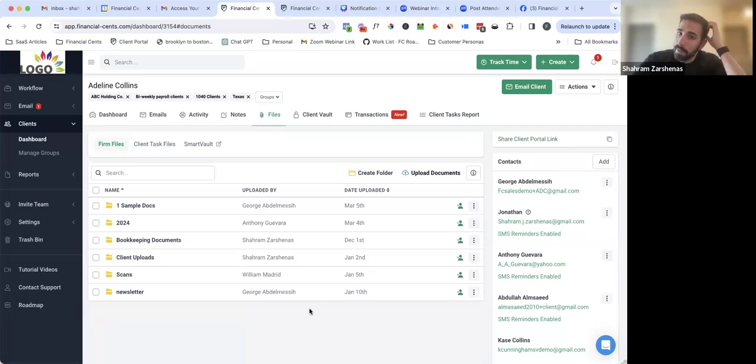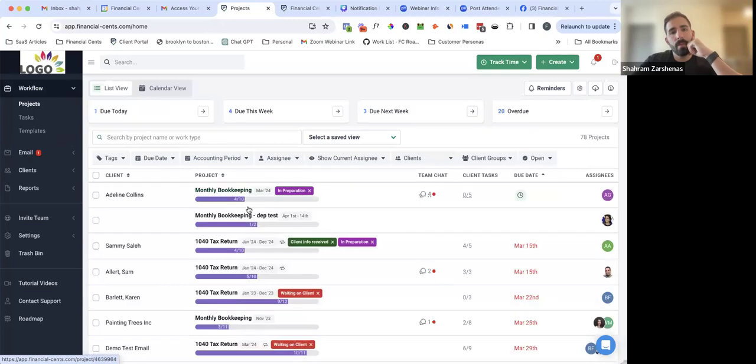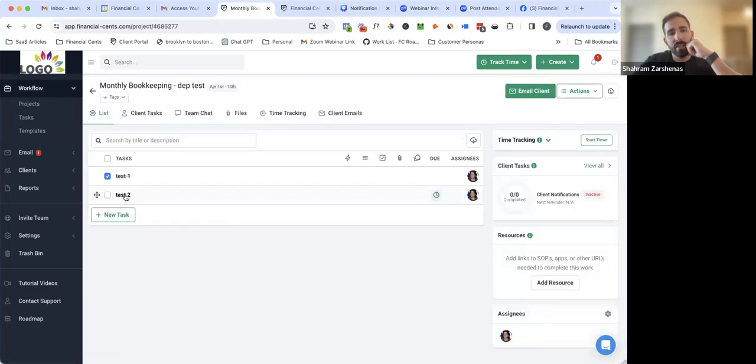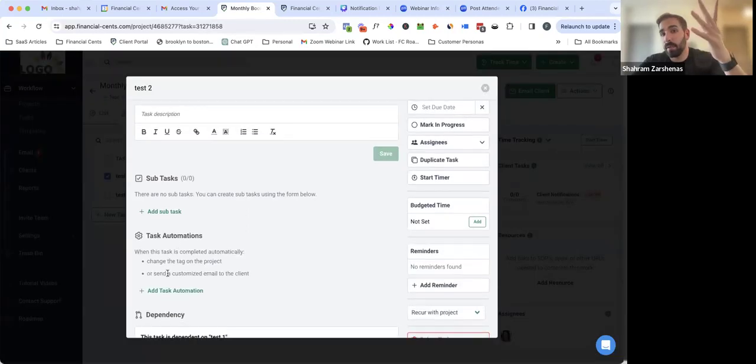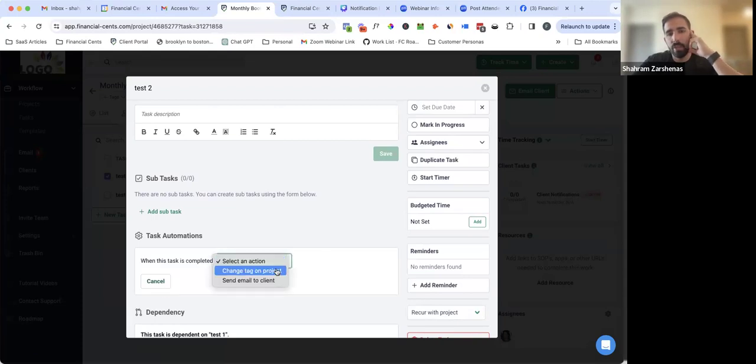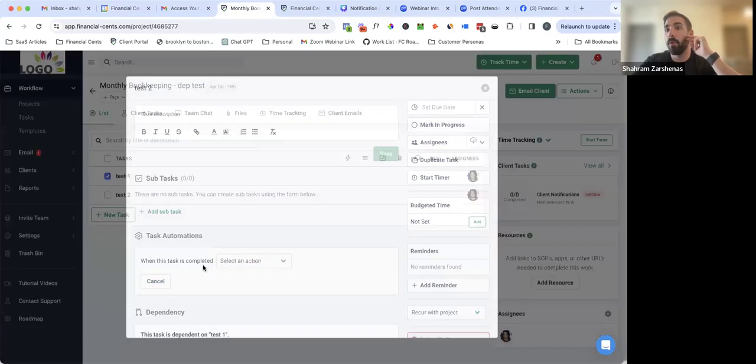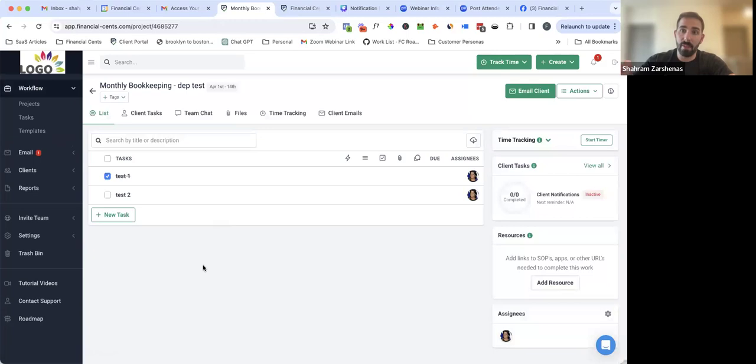Okay, so this is a big one. I think a lot of people are going to like it. Soon, you know how you have task automations where you can say when this task is completed, change this tag on the project or send an email to a client. Soon we're going to have a new automation here that's called create work. So when this task is completed, you can have a project be created automatically for that client.